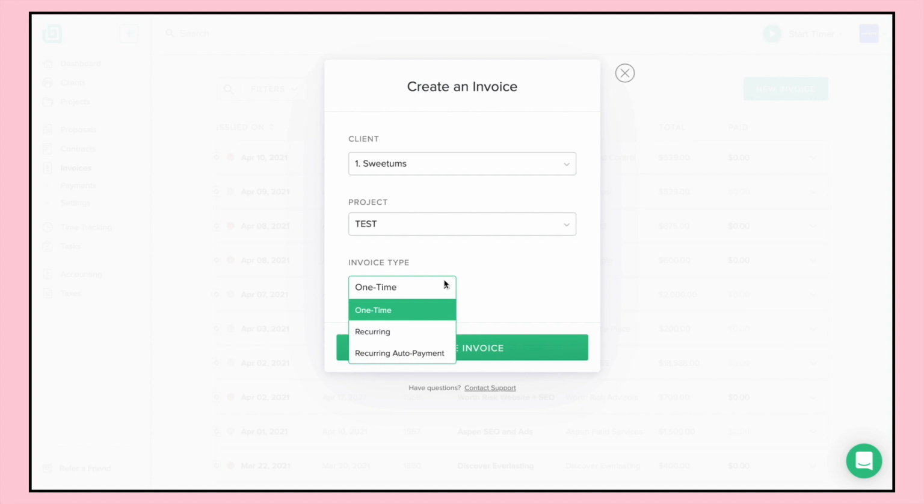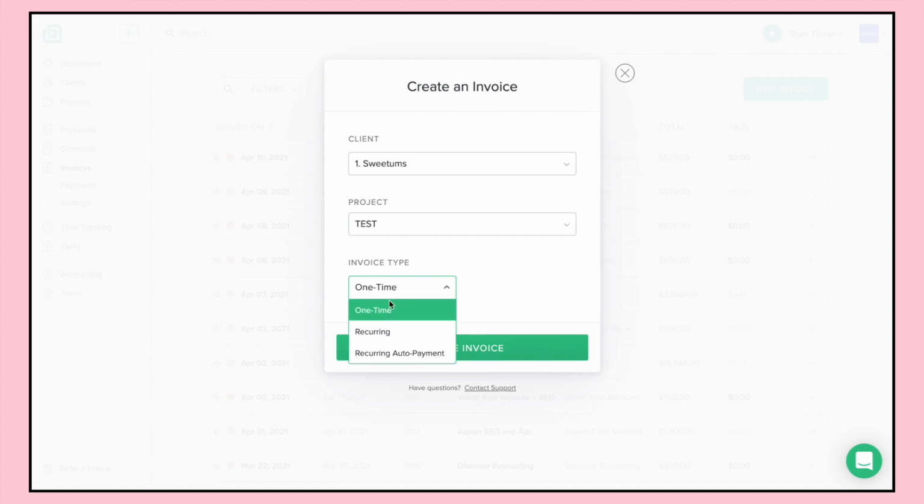You can send recurring invoices, which means that those are automatically going to get sent every month, but your client has to manually pay those. And then the third option is recurring auto payment, which means that your client puts in their form of payment, whether that's a credit card, PayPal, bank, ACH, whatever it is, and then it's going to auto charge them or auto bill them every single month on the same day. And so this is most of the time what I like to use, especially with our SEO campaigns. So I don't have to worry about checking in every month and manually sending or updating one-time agreements.